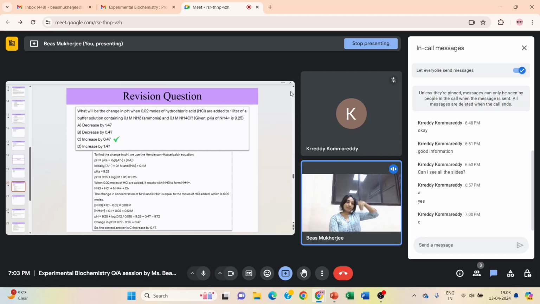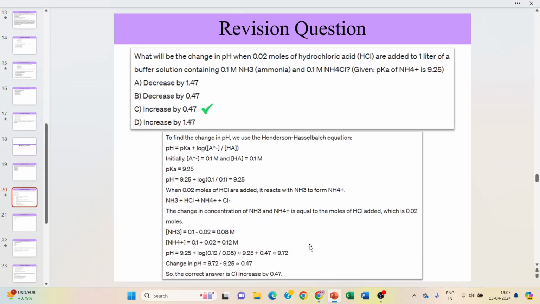when you're adding something which is supposed to be on the product side, the reaction equilibrium is pushed towards the reactants and it slows down, right? But when you're adding something that is supposed to be on the reactant side, and the number of moles of reactants is now more than that of the products, then the reaction equilibrium shifts towards the product and the reaction speeds up, correct? So that is what you need to keep in mind. You need to solve this using the Henderson-Hasselbalch equation. You can go through this and solve it.